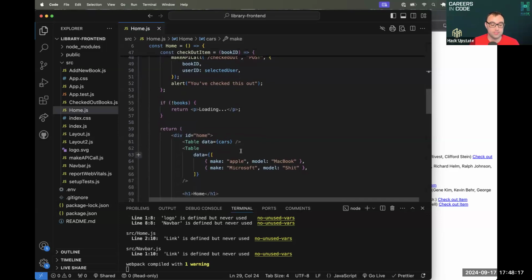And we would say that cars is not only a variable, but it is also the value of the data prop, just like this array is the value of the other data prop in the second component. I think that's every buzzword I can think of in terms of terminology to throw in there.